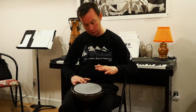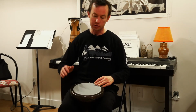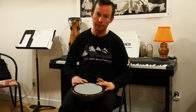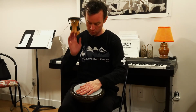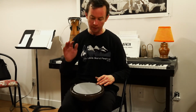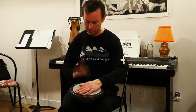And then to continue, you're going to have to get your non-dominant hand back to continue in the pattern of alternating back and forth. So it's going to be bass, open, open, dampen, slap, and then you're going to continue on with the pattern. So first, just try, stop, try it again, bass, open, open, dampen, slap, and last time, bass, open, open, dampen, slap.